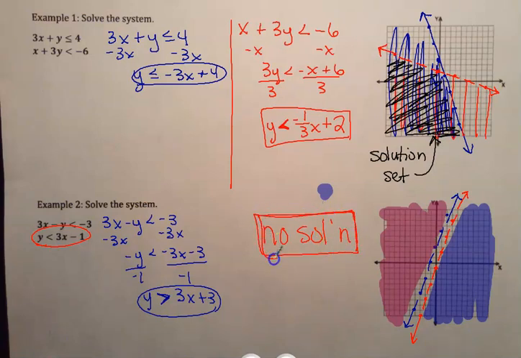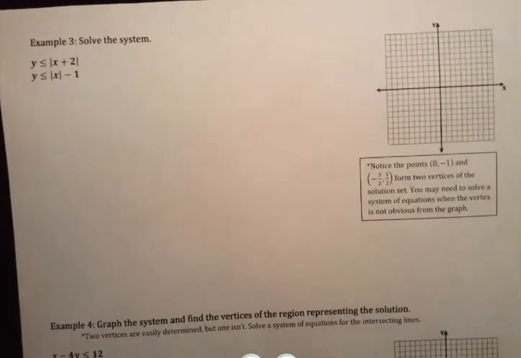My abbreviation for solution. No solution. You could say it's an empty set. You can use the 0 with the slash through it, whichever. But if there's no place where both of the inequalities overlap, then there is no solution. All right. I have to keep that highlighter. I feel like it looks much nicer.